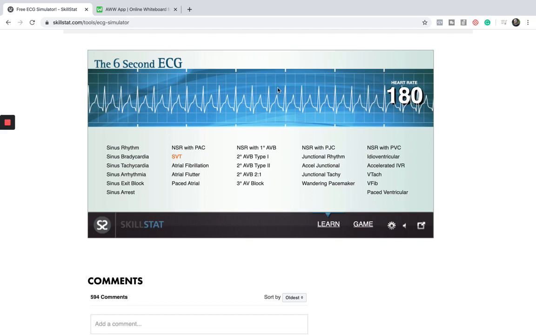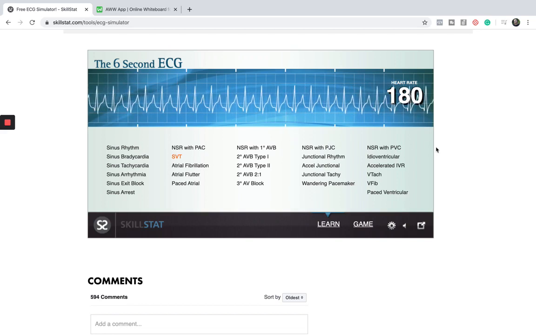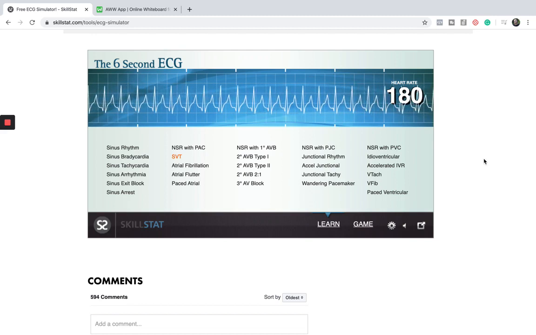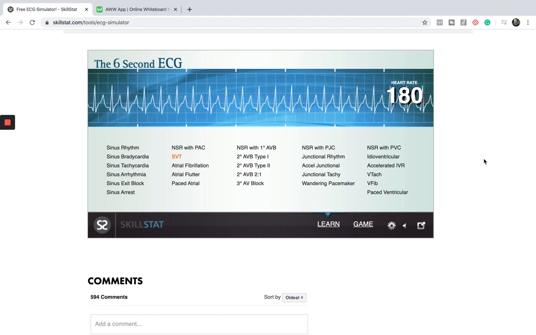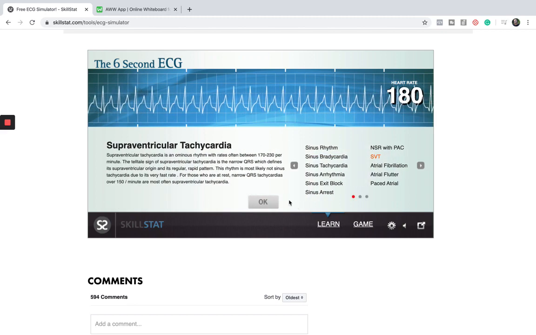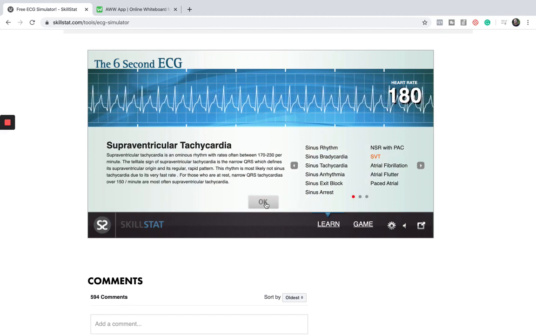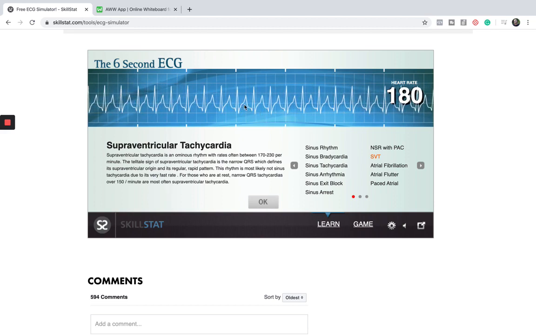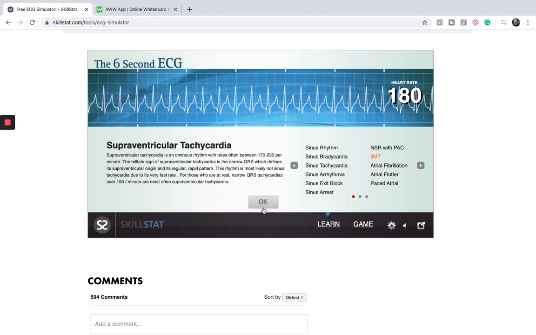See how fast it is? Look at the R to R. Always look at the R to R. See how close they are? The closer the R waves are, the faster it is. The farther apart, then obviously it's more spread. So look at SVT versus sinus bradycardia. Look at the R to R. See the space? Just that alone, you know how fast. See the difference? SVT, guys, I like to think, is so fast you can't determine where the T and the P wave is, and you just get this big spike in the middle. That's your SVT.